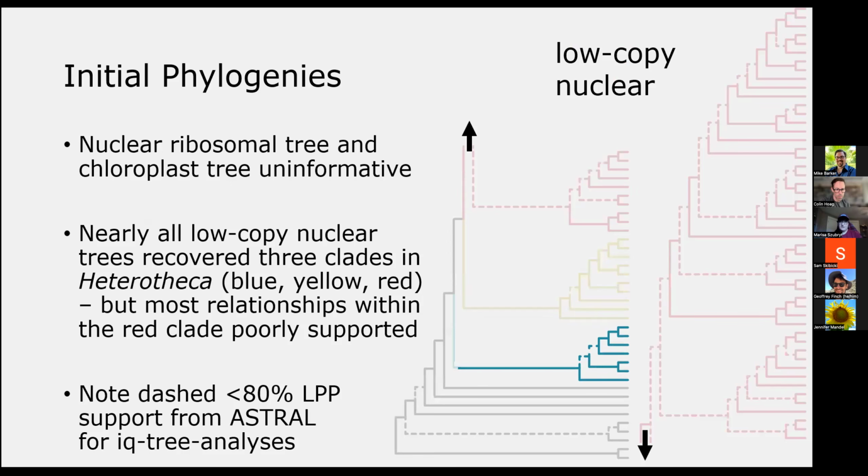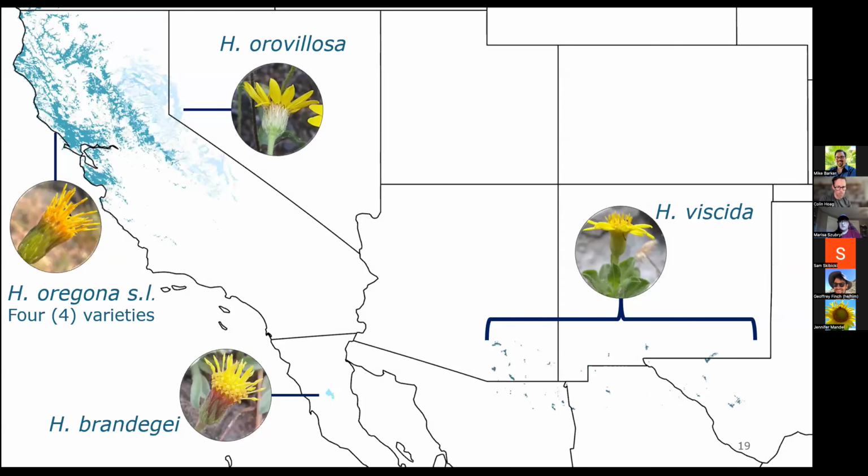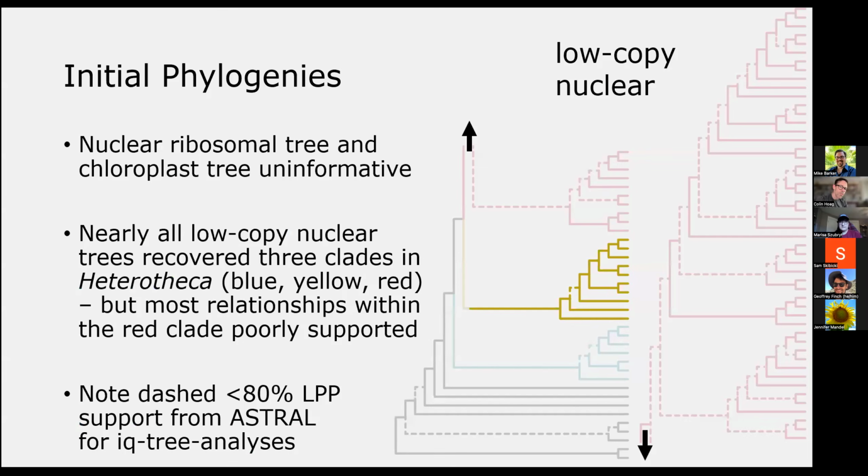Within our blue clade, though, of just a few taxa, these are predominantly southwestern US or northwestern Mexican taxa that include both the only discoid species and also some with stipitate glands, a relatively unusual feature for a lot of the perennials.